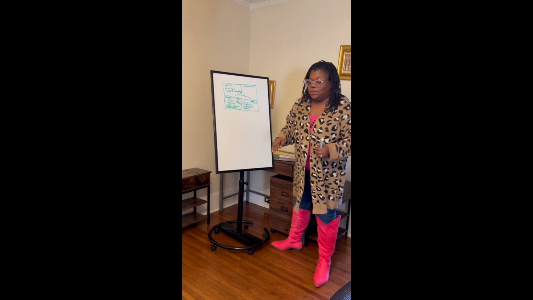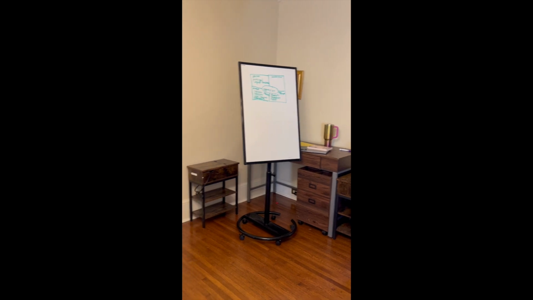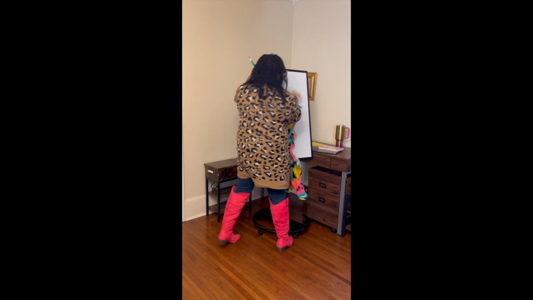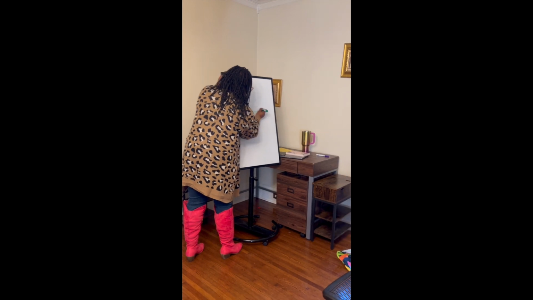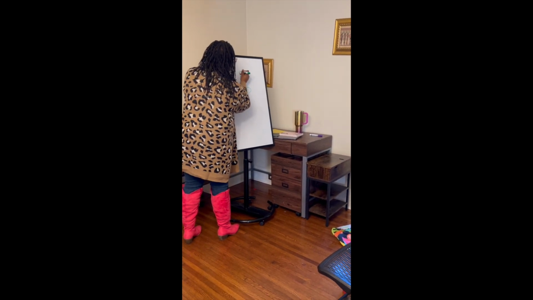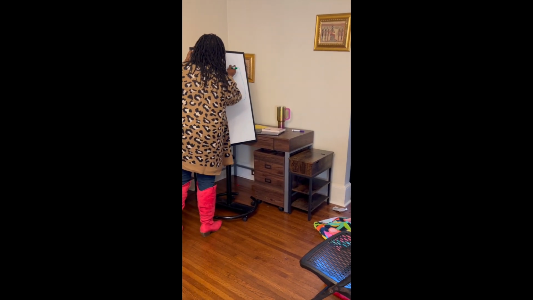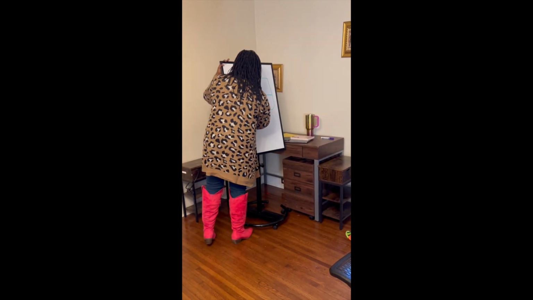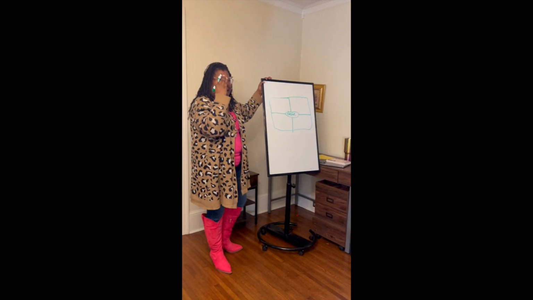But now we're going to, I need a wipe or something. I'm going to use a towel. We're going to do this for the title of the book we're reading. Caste. And we are going to continually build this as we read the book. I'm going to put caste right in the middle. Now, what do you think a caste is?